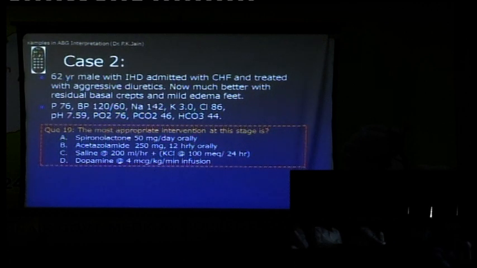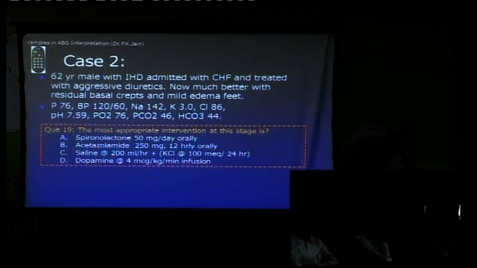I'll tell you, this is a common trap. People ask me why I've succeeded in critical care, it is because what appears obvious sometimes is the most foolish decision you can make. If you start this patient on saline, basically the problem was dehydration. And if you start with saline, that fellow is going to say, with so much difficulty I've treated the pulmonary edema and now you're giving lots of fluid and pushing him back into pulmonary edema. So what should you die of? Respiratory failure or cardiac failure? Do you understand? You're pushing him back into pulmonary edema. That's not acceptable. People will not refer you cases if you're going to give fluids to this patient.